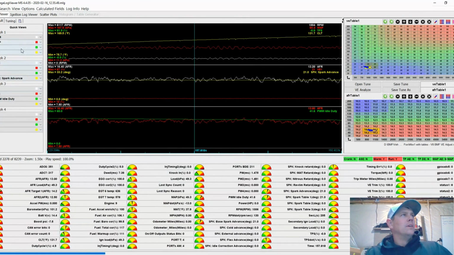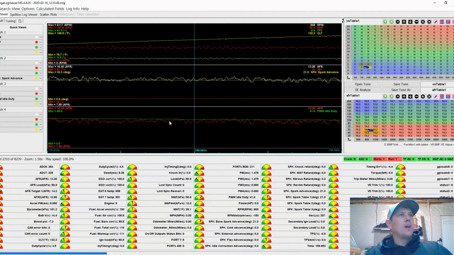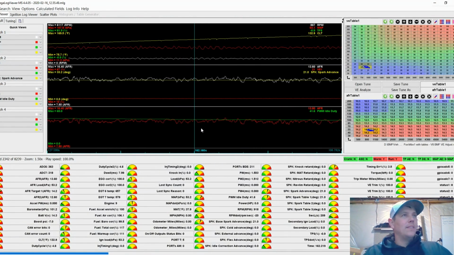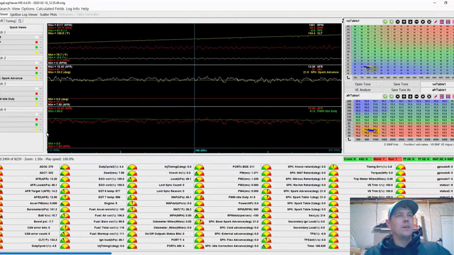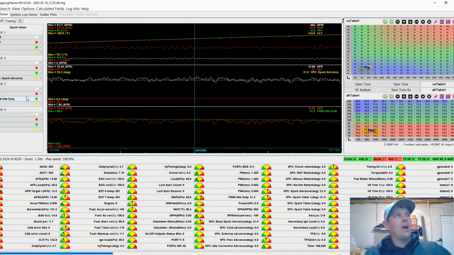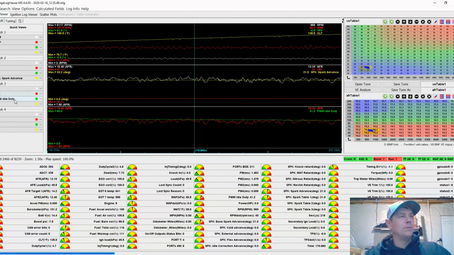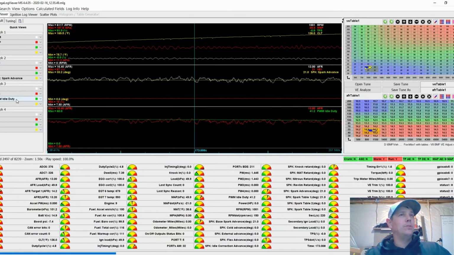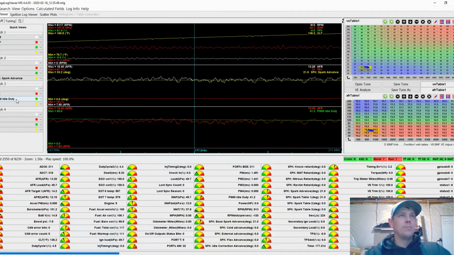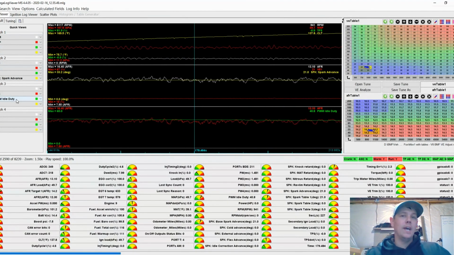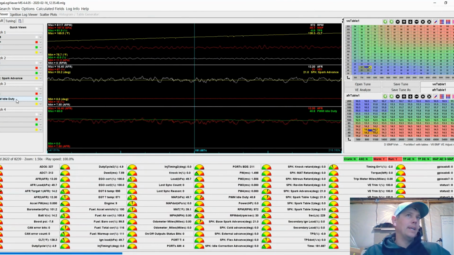So right now we've got 3 different graphs up. We've got a top, middle, and a bottom. Again, that's all preference. It depends on how you want to see it. I like to split the values up. Right now on my bottom graph, I've got AFR and PWM idle duty. We were tuning the idle, and the PWM percentage is the pulse width modulation of the IAC motor. So I had that up.